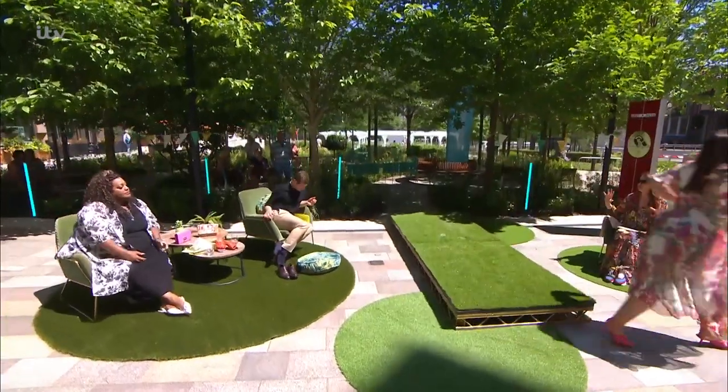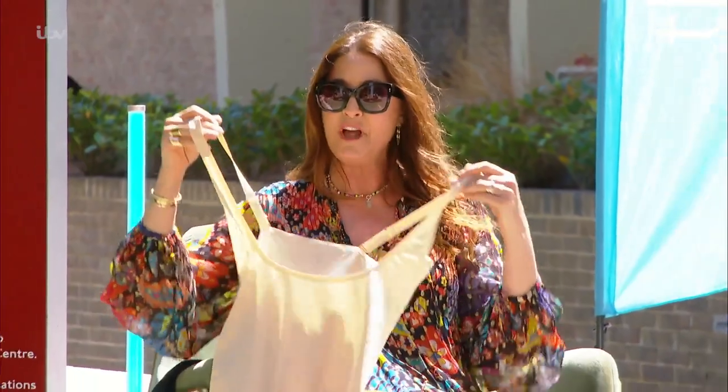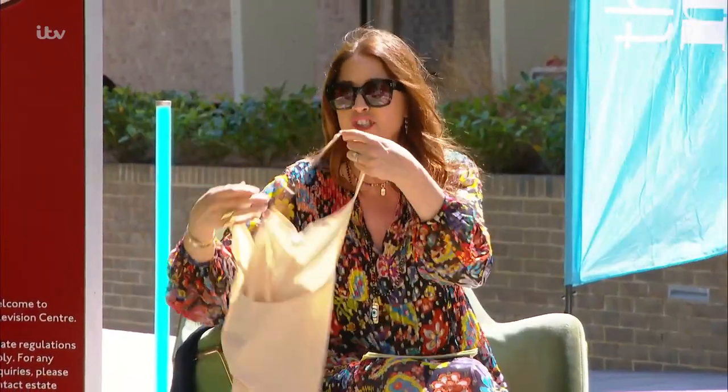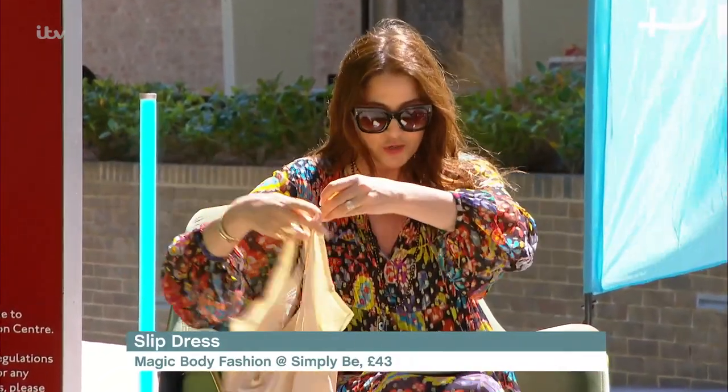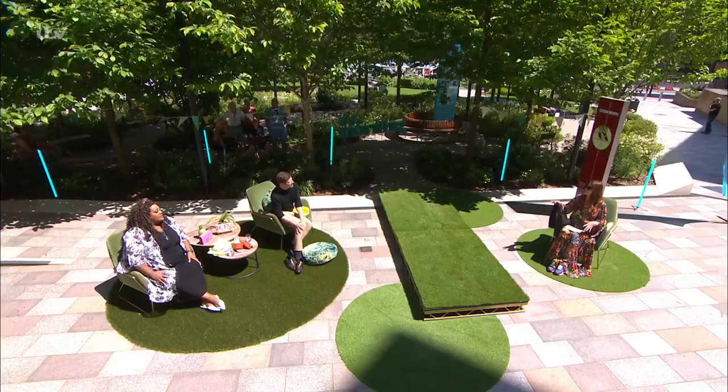If you're branching out and getting your summer wardrobe out but still feel a little self-conscious, these are going to be your best friend. This is the Magic Body Fashion — they call it their maxi sexy dress. You wear your bra with it and it scoops underneath, but it's seamless with adjustable straps and smooth material to even out all your lumps and bumps for a lovely smoother line. It comes in black or nude, from a size small to a 4XL. The silicone straps don't roll up and it pulls you in just a little — not too tight, just makes you feel nice.